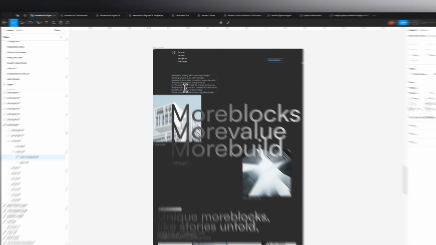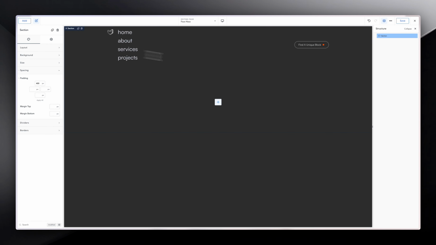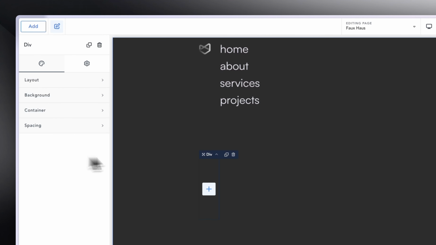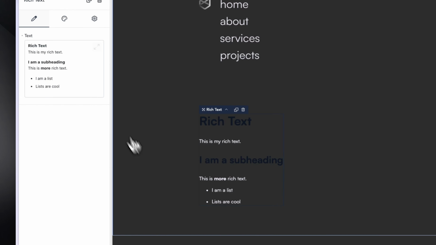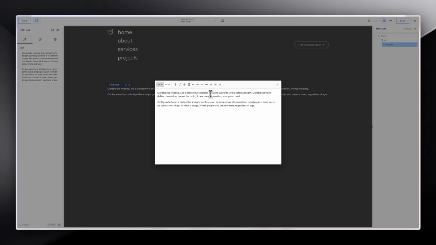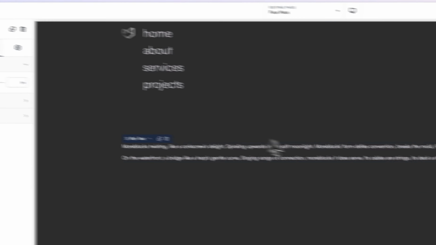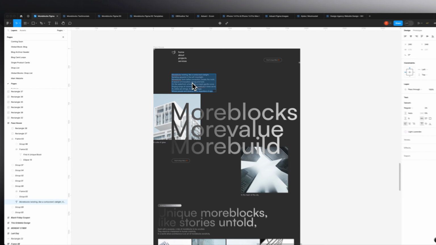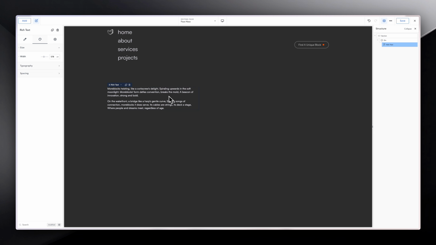All right, so going back into Figma, this is the design that we do have. As I said, it's all over the place, so we do want this text, so I'm going to copy everything over here, and then inside this section, let's add a div inside. And then within that div, I am going to add a rich text, open a rich text, and I'm going to paste everything from here. And probably I might want to either break them down or use the width. So if I go into the styling and the size, I can bring this to 578 pixels for the width, 578. So that you get something like this, but it's not breaking it down as I want.